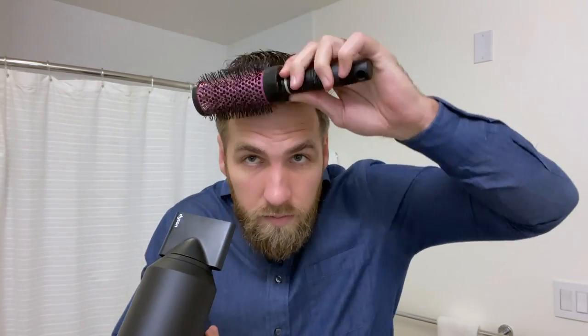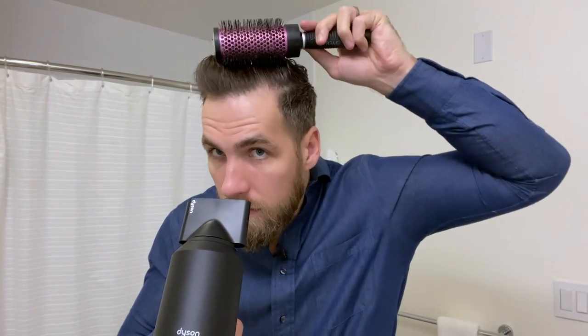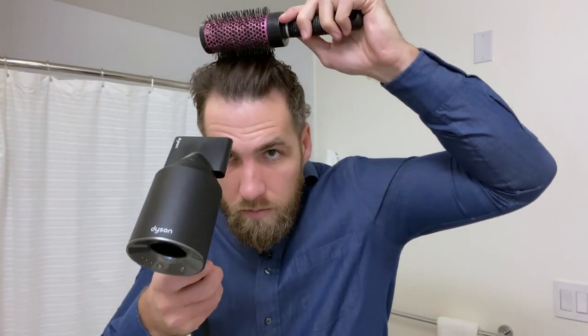Up first on the list, Blake and I both use the Dyson hair dryer. It's a $400 hair dryer — yes — but I will say that after using it, it doesn't dry my hair better than any other blow dryer I've ever had, but my hair feels less damaged and less crispy after I do it. I've been using a blow dryer for like 10 years and, like you said, it doesn't dry it better but I don't get the same heat that I do with traditional dryers.